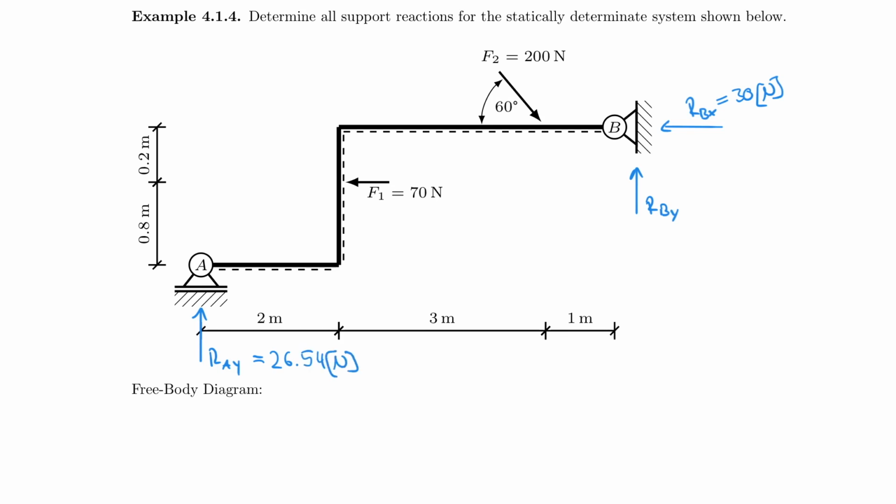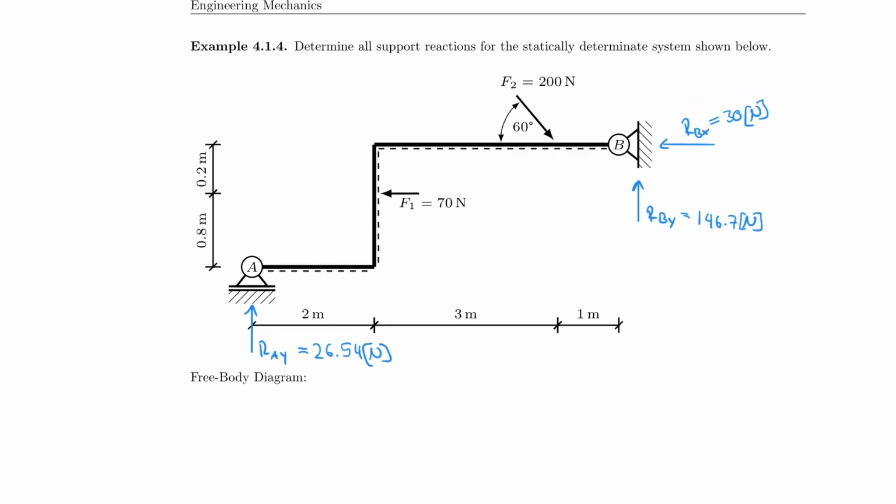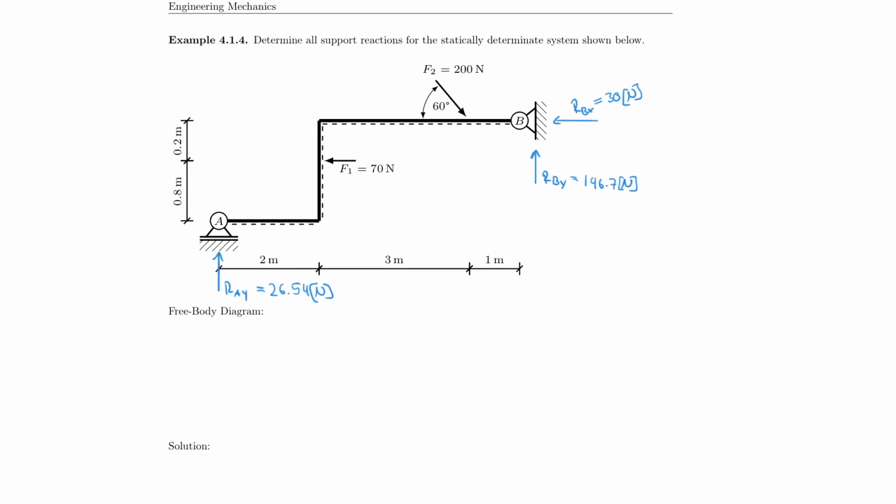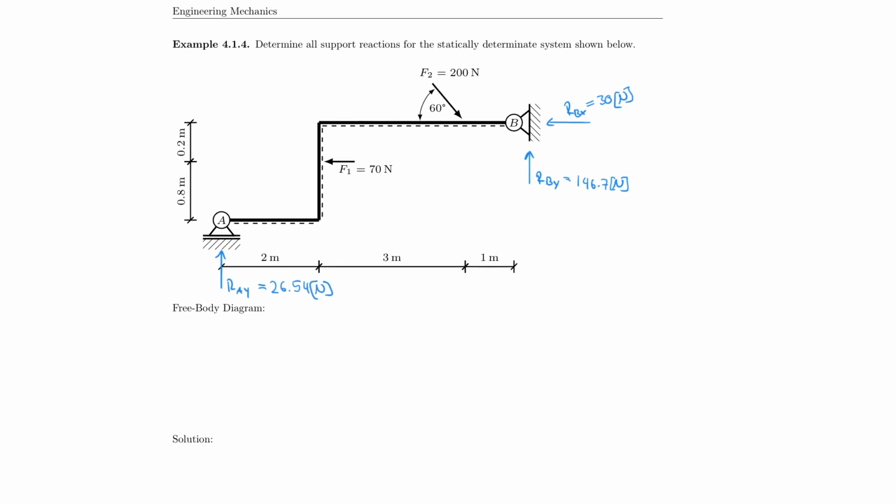And last but not least, we have RBY, which comes out to be 146.7 Newton. And I really encourage you to solve this problem and to pay close attention to how you go through it. This has many learning opportunities built into it. This is the reason why I'm not solving it for you right now. I want you to really go through those aha moments yourself and see how the knowledge applies without me showing it to you. So please go ahead, have some fun with it.